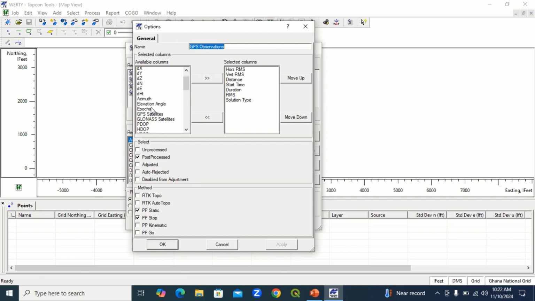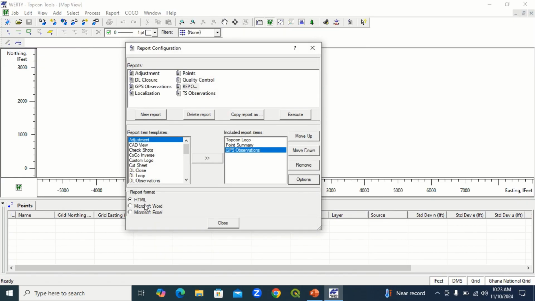So anything you want, the epochs, the elevation angle, azimuth, the end, if you want them, you can actually click and then move it there. You see that it has added. If I don't want it, I will click on it and take it back. All right, this is how we configured our GPS or our survey report.